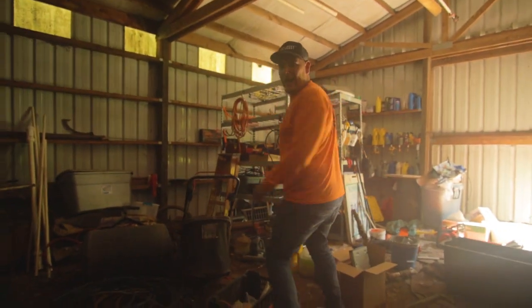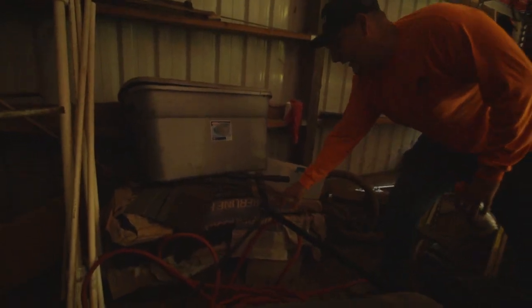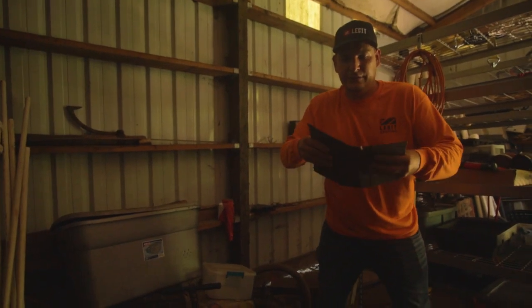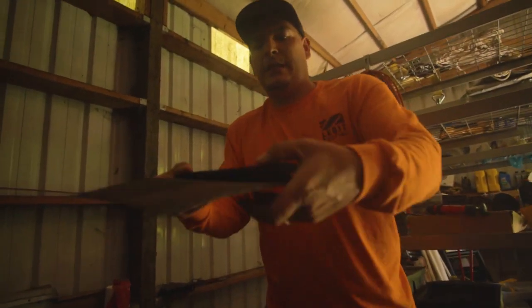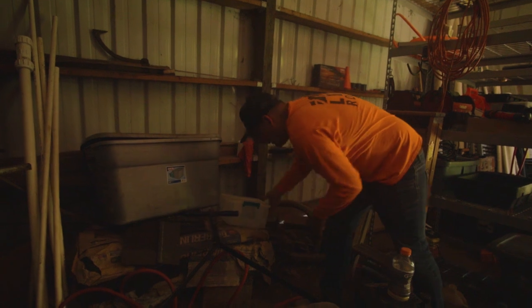Look what we have here! We got paper wrappers from GAF Timberline — these haven't been around for like 10 years probably. We got the Z-Ridge. It's Z-Ridge because you take it and you fold it like a Z. So we'll have to go pick up some of that stuff. But this looks like Hickory — see if we can find the color. Yep, Hickory right here. And the date on this is 2012. So we're going to order up the Hickory.